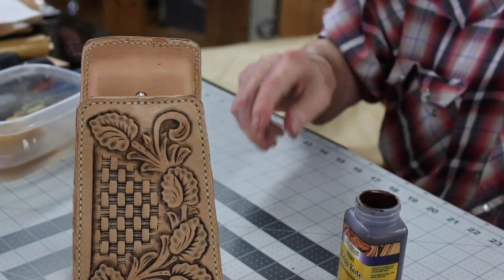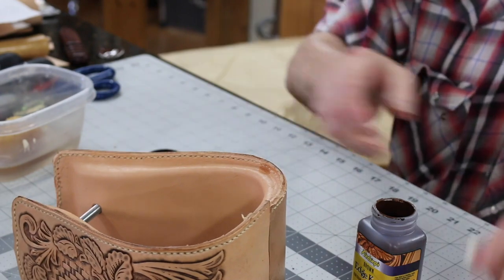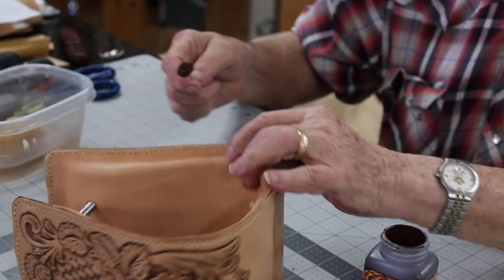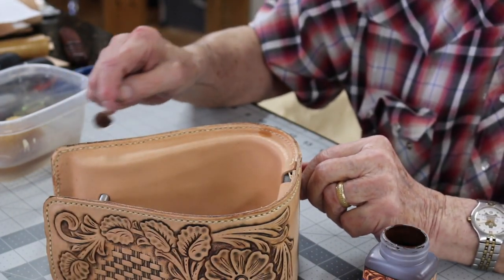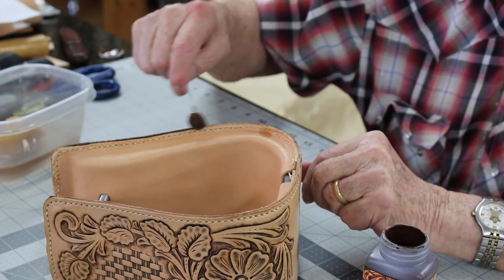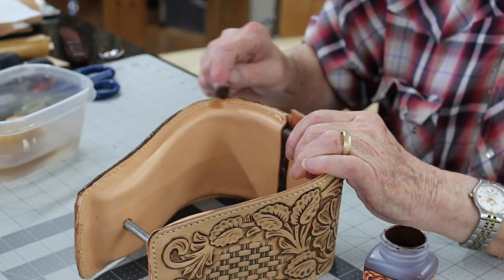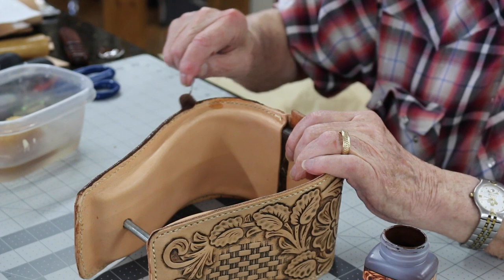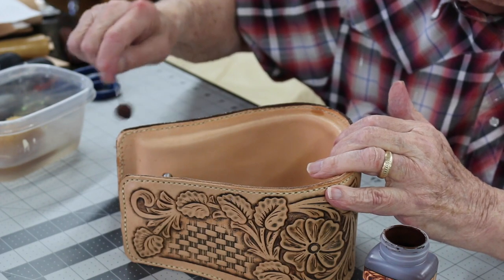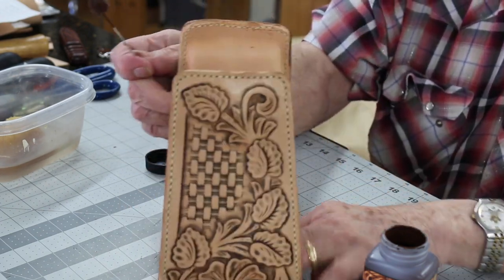The next step is to apply an edge finish to all of the exposed edges. I'll start first with the stirrup. This is a paint, so be careful when you put it on. So you just stay on the edge and don't let it run down on any other parts of the stirrup. Notice I'm using a small dauber because with the smaller one I have more control than I would have with a larger one.